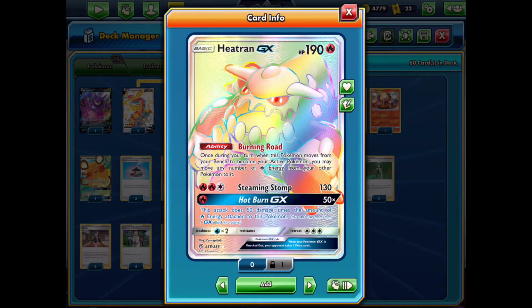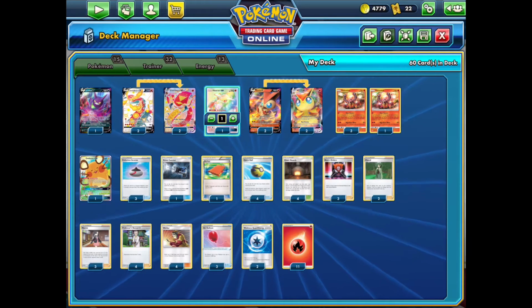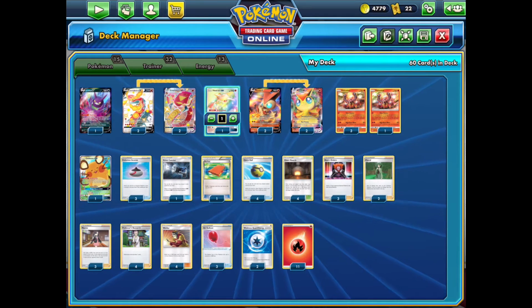And then the GX attack, of course, Hot Burn GX, 50 damage for each fire energy attached to this Pokemon, and the fact that you can move energy off of all of the other Pokemon and onto this Pokemon with its ability makes for a really fantastic and spicy attacker that your opponent isn't going to be expecting because you can play it out of nowhere.